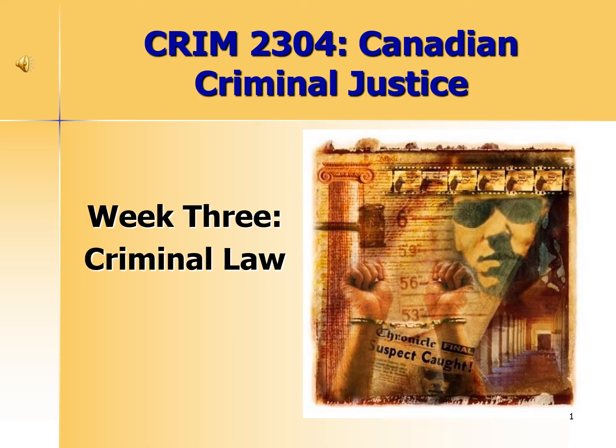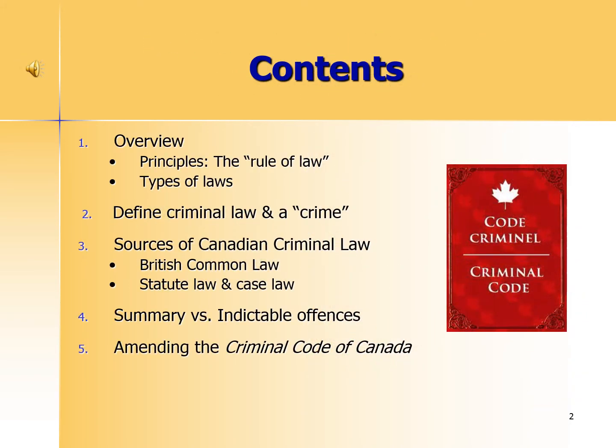In this module, we're going to be examining the role of criminal law in the criminal justice system. In particular, we're going to begin with a broad overview, a context for criminal laws. So we're going to talk a bit about some of the guiding principles of criminal laws, which can be subsumed under the moniker of the rule of law. And we'll also talk about different types of laws, in particular public versus private law. And then the context of this is that criminal law is a public law as opposed to a private law.